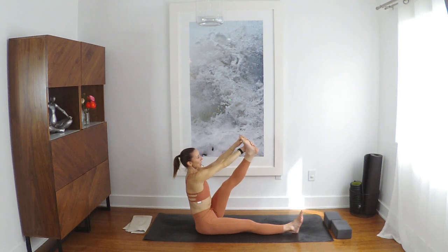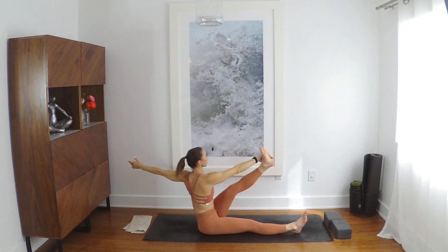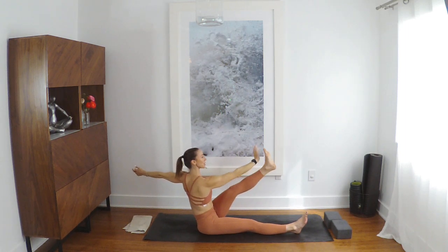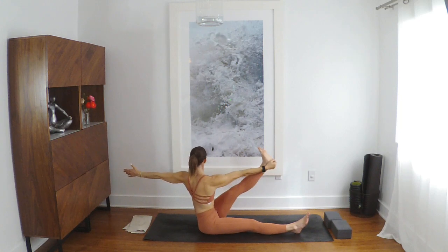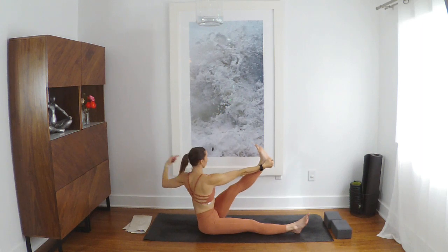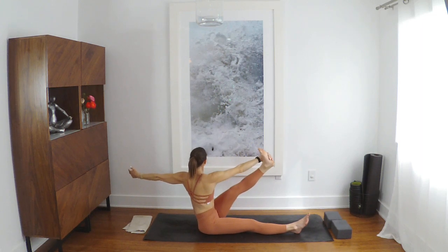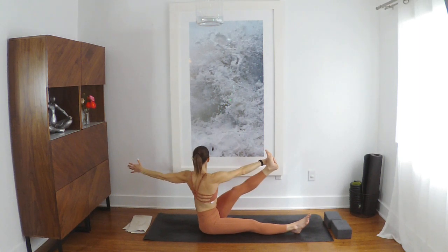I like the pinky side of my left foot with my right hand. But you can find big toe, inside of the foot, whatever feels good. Heel actually feels really nice because it gives you this little external rotation if you cup your hand onto your heel. I think I gravitate to pinky side because I feel like it helps and assists my twist, but they're all fine and good. It's whatever feels good to you.